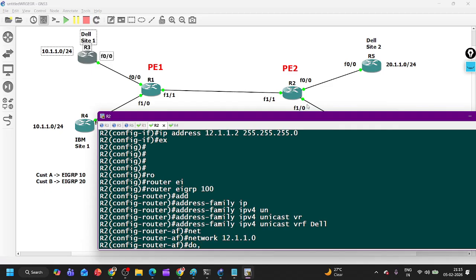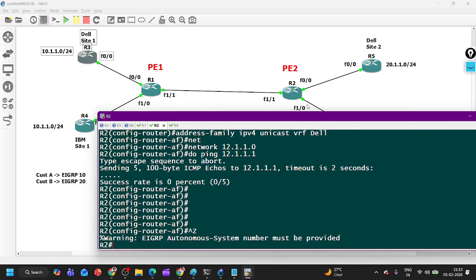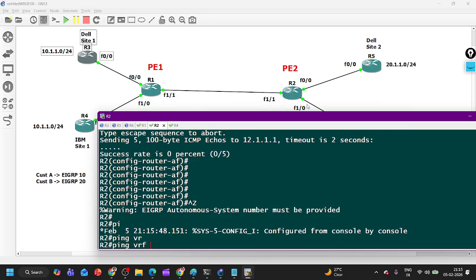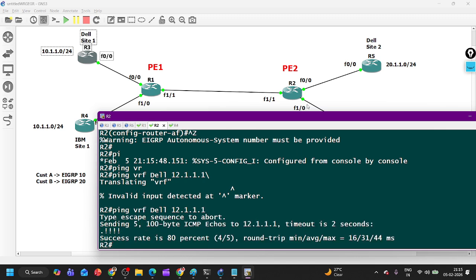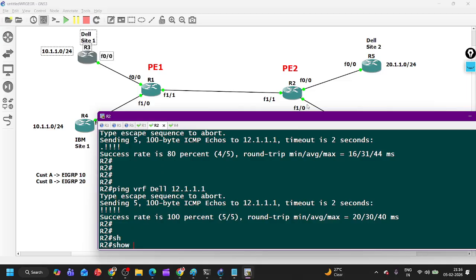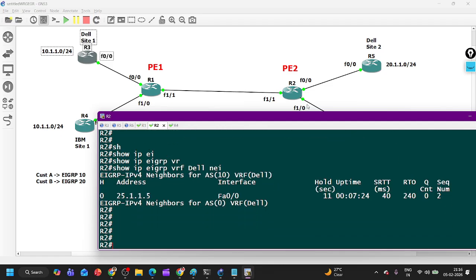Do ping 12.1.1. AS number is not defined, right? Address family, you gave 10 on R2, I think. That is already defined. Just a minute. Ping VRF Dell and 12.1.1. Routing is there, no issue. So show ip eigrp vrf Dell neighbor, single neighbor.